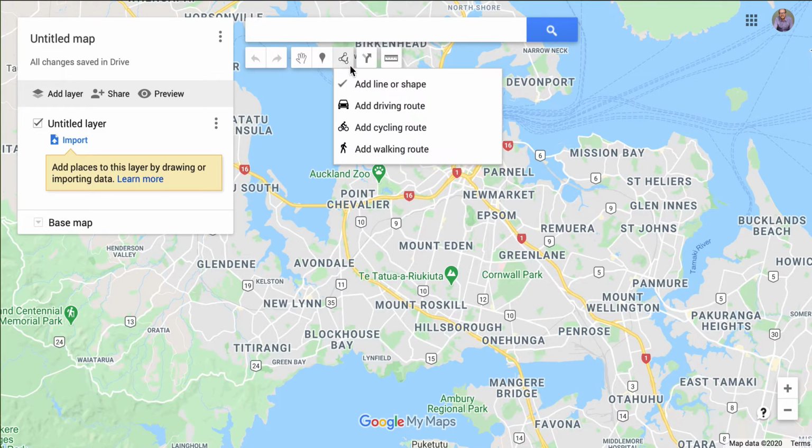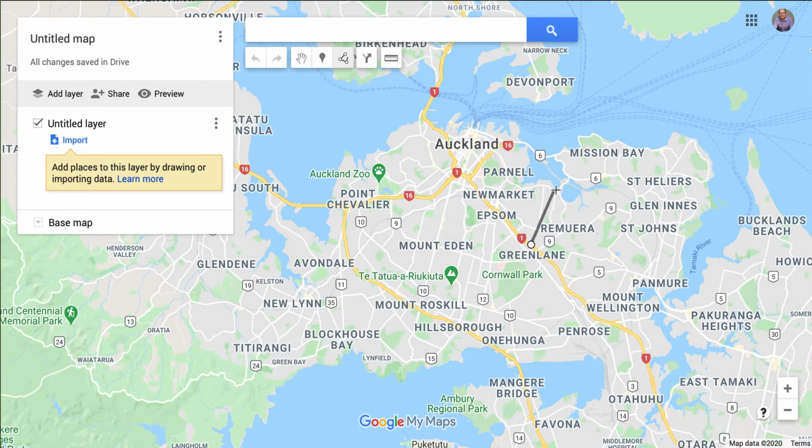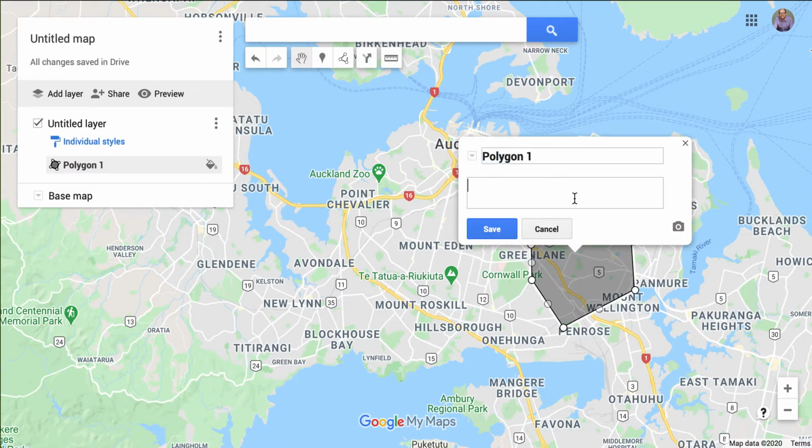So I can draw routes on roads and paths automatically, which is nice and clever, or I can just highlight particular areas and draw shapes and label them with certain names and things like that.